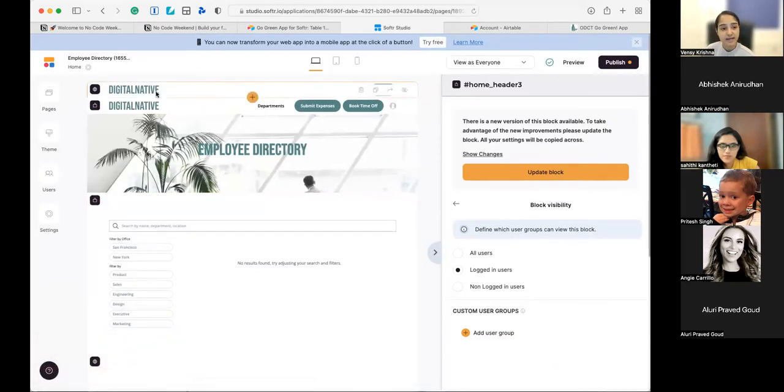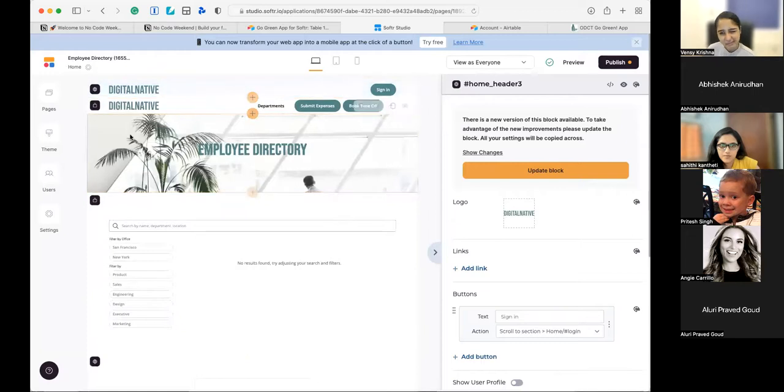Now, the reason why there are two headers might have become a little obvious to you already. When we're building this software, there are two headers that we're creating, but we're making each of them visible depending on who the user is.